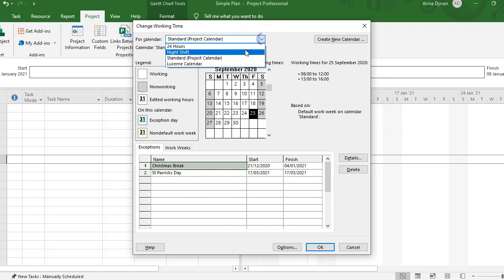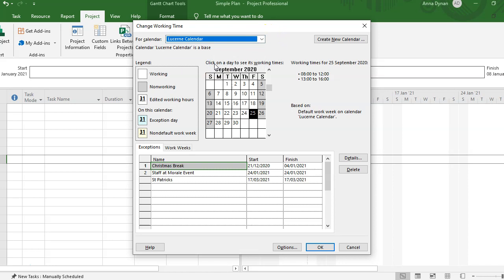Just showing you on the screen here the differences between them. So make sure you're on the Lucerne calendar. Then you enter the details into the exceptions tab. Write that down in your notes in the call out on page 9. Normally we give you the details. We tell you to set the following event: Christmas break, Easter break, or whatever the case is.